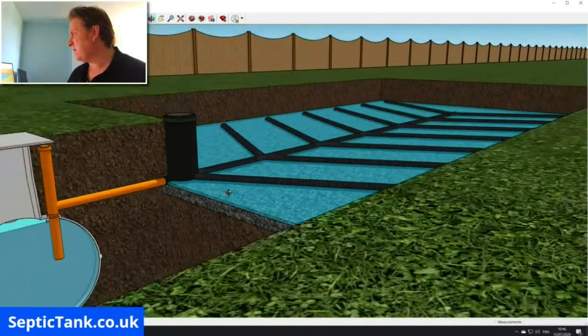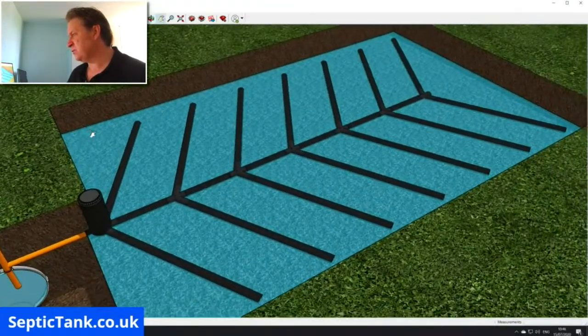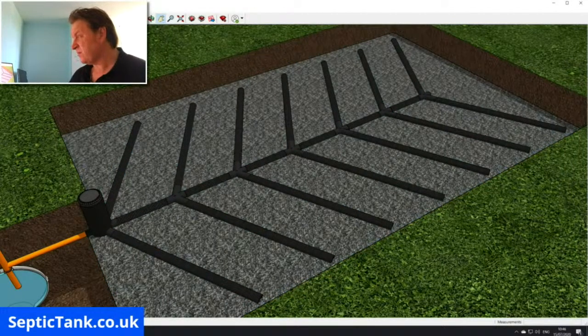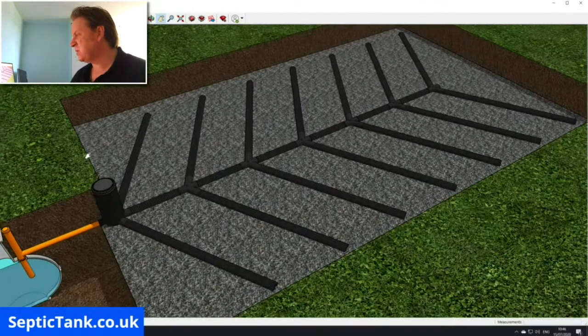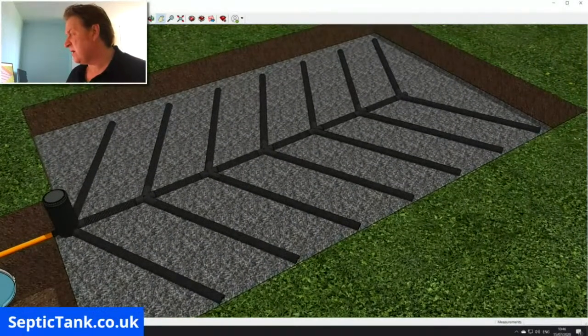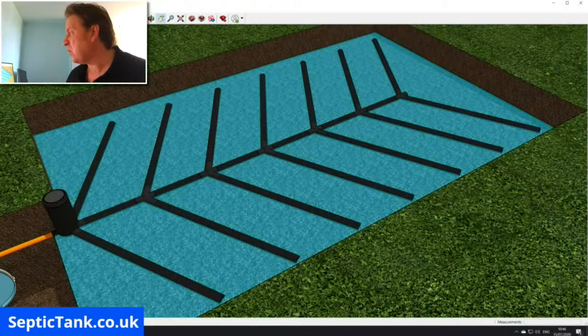Going back to an aerial view, once the water's drained away it just drains away like so, and that process is basically repeated. They call it relative displacement — so every time you have a bath, a bath-load of water goes into the septic tank, and by relative displacement it makes its way into the soakaway. The soakaway pipes release the bath water, sink water, toilet water, and so on into the ground.